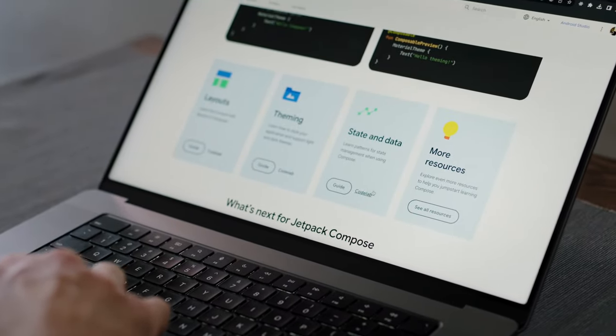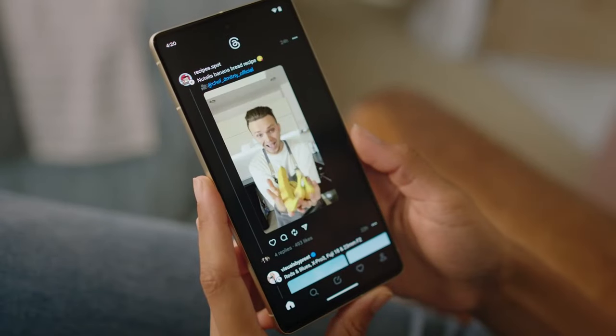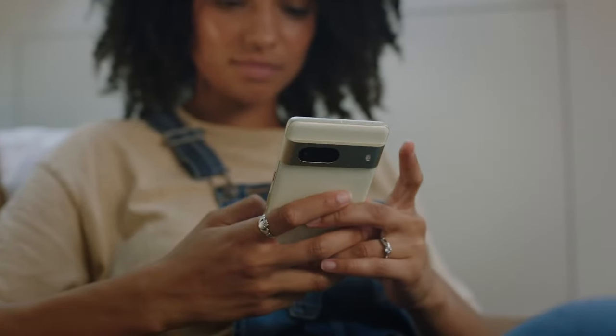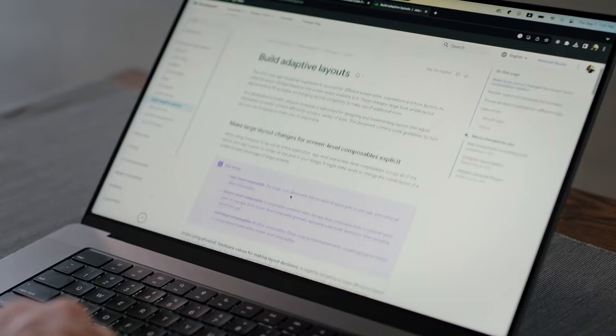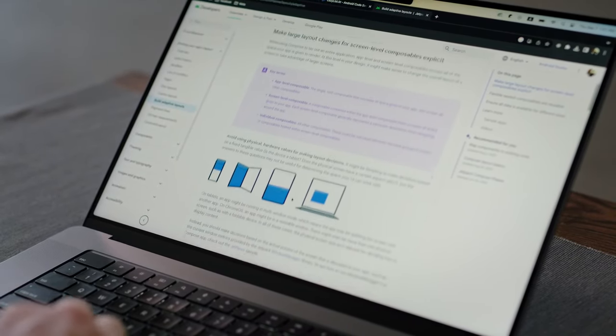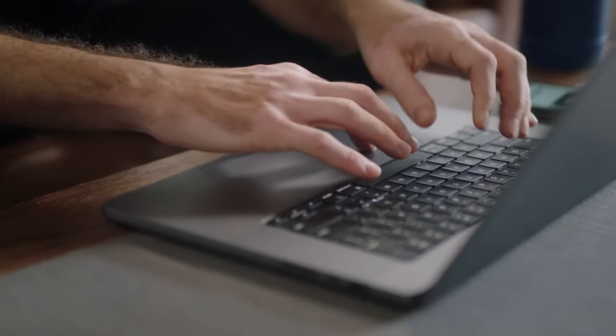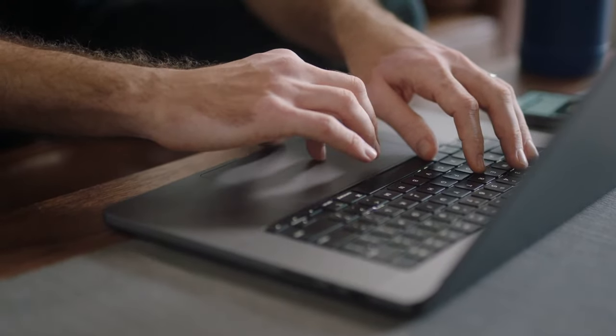Compose has reached the point where it does pretty much everything we needed to, but it was easy to interoperate with views as necessary, and we did that in a couple of places. One was with our videos, and the other one was the media picker in our composer. We made sure that Threads would resize properly on large screens and foldables. And I think the way Compose is designed actually made it really easy for Threads to just work through these types of configuration changes. I think people who have been doing standard view development for a long time will be pleasantly surprised with the simplicity and elegance of solutions that are built in Compose.